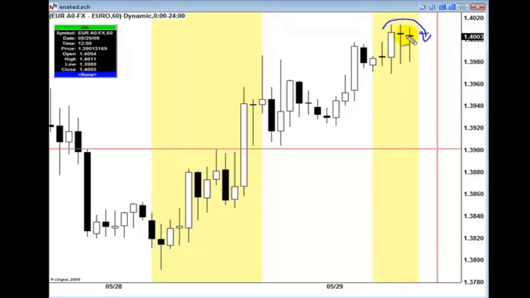But with a bit of luck, that one will also close as a hanging man, and we'll get 2 hanging man candles in a row, and that would be a really good sign that we're going to get a nice move down. Just think about that, risking 12 pips to maybe get 100, maybe even more than 100 in this case, and that gives us an 8-to-1 and maybe even a 10-to-1 reward to risk ratio. That's the kind of trading that you want to do. That's what makes you money, when you have your risk really low and your target really high. And that's what we talked about in the previous videos.